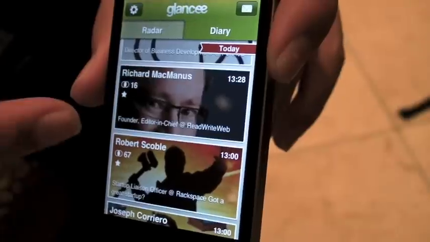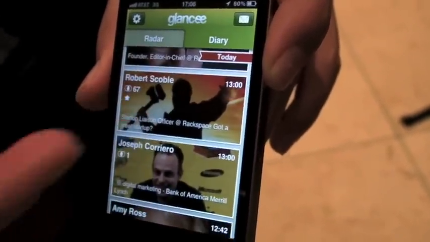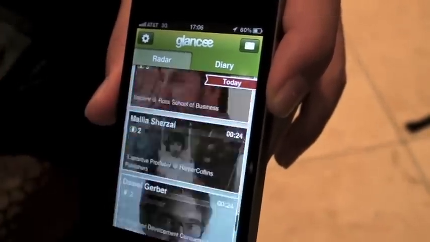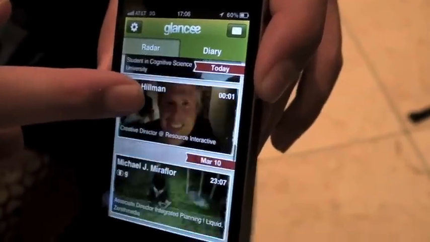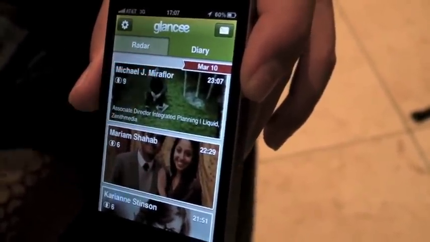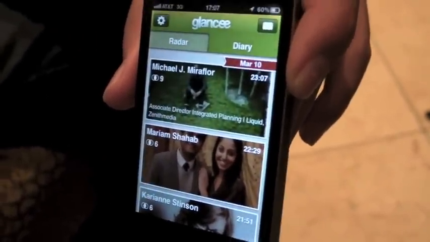Before I met with Richard, who is the founder and editor-in-chief at Read Write Web, there was Robert Scoble near me, and so forth. And if I keep scrolling, then I can load the list of people that yesterday were relevant to me up to midnight. So you actually have to mark the people who are... No, it's done all automatically.